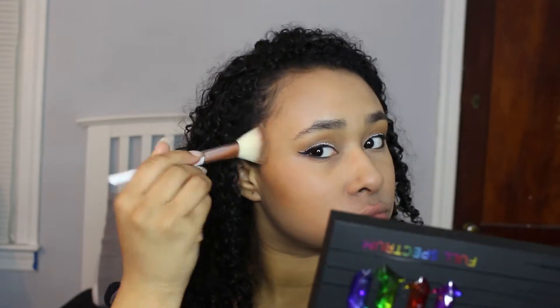Now for my contour slash bronze, I was actually using a face powder that is my summer shade — I don't remember the name, I think it's the L'Oreal matte one, but I'll have a link down below. I'm using it to carve out my face and I think it looks really natural because that is my summer shade. Then I'm going back in with that brush to blend it out. For my blush I'm using this Makeup Geek blush in XOXO and I'm putting this on my cheek right above the contour with a pretty light hand because it is a really pigmented pink.